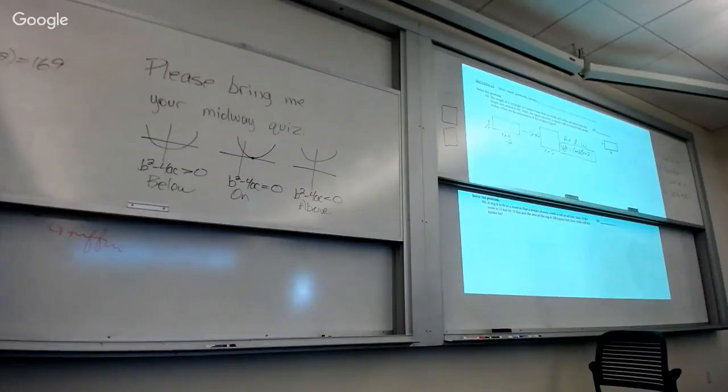If I really wanted to factor this problem, I would first have to FOIL it out to get x squared plus 2x plus 2x plus 4. I would have to combine all my like terms, so x squared plus 4x. I'd have to subtract the 169 over to the left, and then I would have x squared plus 4x minus 165 equals 0. Now I have an equation that's equal to 0. And only now could I either factor, which is what multiplies to make 165 that adds to make 4, or I could do the quadratic formula, right? A is 1, B is 4, C is negative 165. Or I could complete the square by moving that negative 165 over to the right.